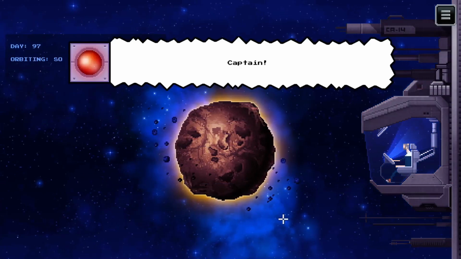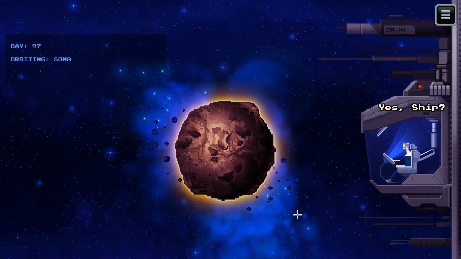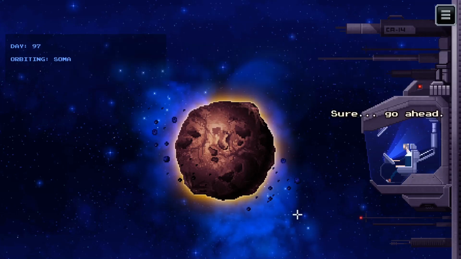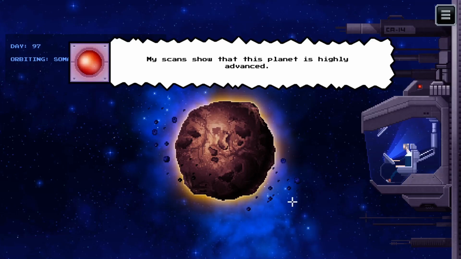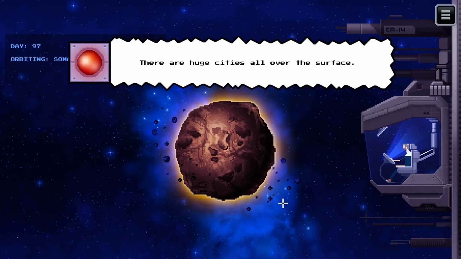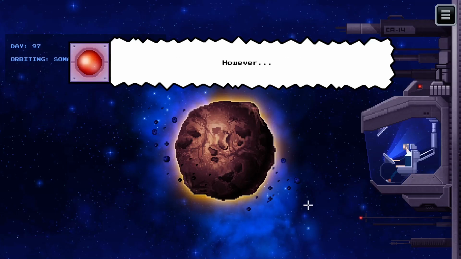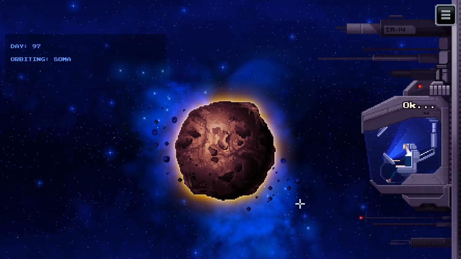Day 97. Captain! Yes, ship. I have found some strange things about this planet that I want to share with you. Sure, go ahead. My scans show that this planet is highly advanced. There are huge cities all over the surface, and there is probably a chance here to find some new interesting technology. However, the scans show no higher form of life anywhere on the planet. If you decide to go down there, I recommend extreme caution. All right. Thanks for the warning.